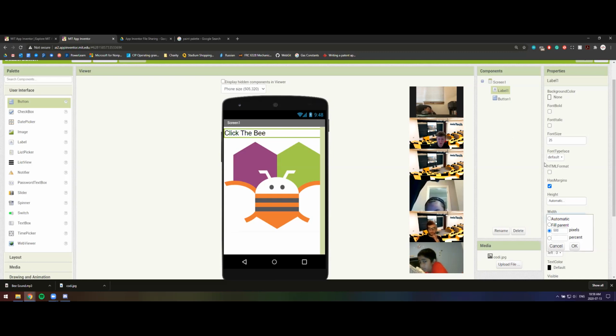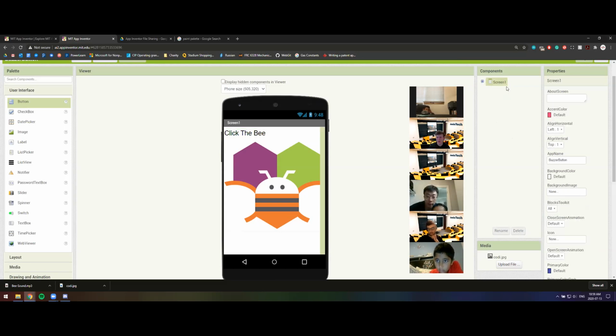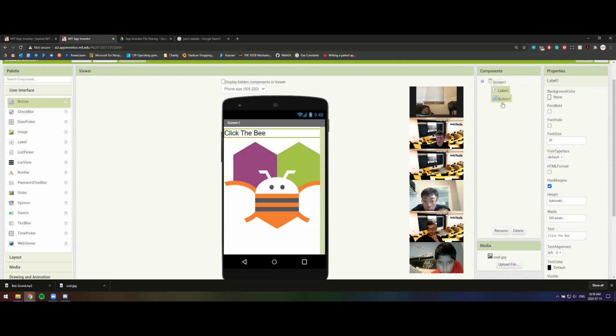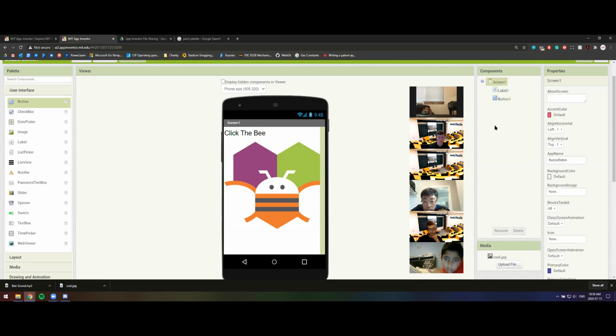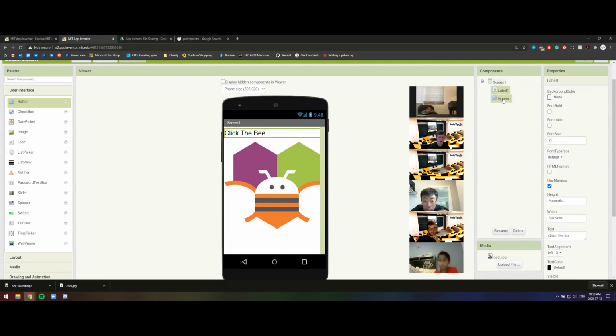but it's slightly similar. So if you guys notice over here, right, screen 1 is a little bit further to the left than this label and button, right? The label and button are like a little bit indented inwards, and it looks like they're kind of like a subcomponent or a sub-body of our screen 1. In programming, this is called the parent-child system. So label 1 and button 1 are children of screen 1. Meaning screen 1 is the parent of label 1 and button 1.